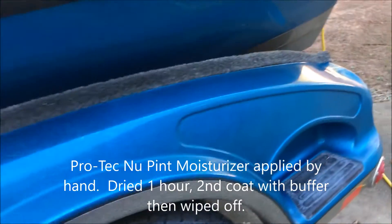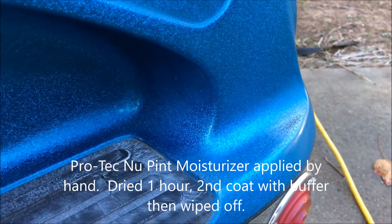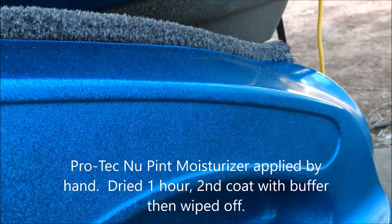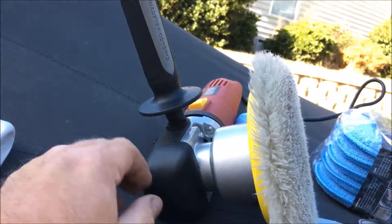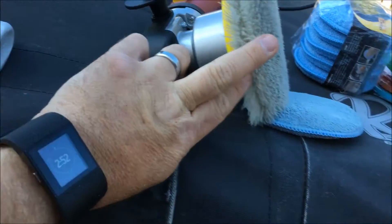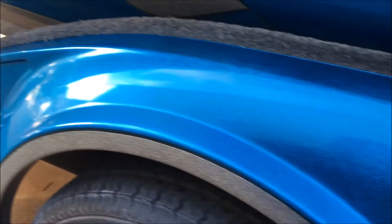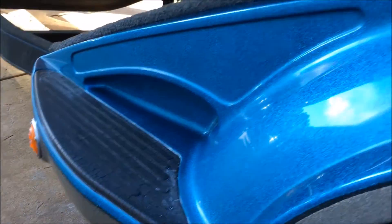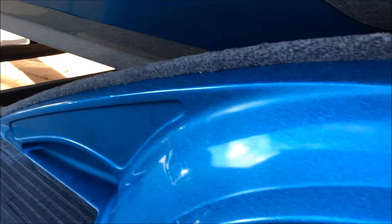Okay, so this is the latest update. I've still got spots where there's just not a lot of gel coat left. I'm at the point now where I've just used the Newtech moisturizer — let it sit for an hour, came back and took a Harbor Freight dual action polisher with a wool pad and used the new paint moisturizer and buffed the entire fender. As you can tell it did a really good job. I'm not being unrealistic — there are areas where the paint is just thin.